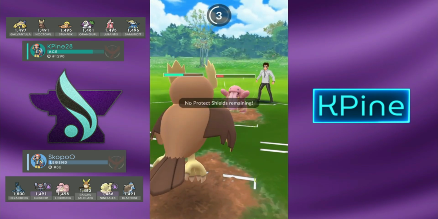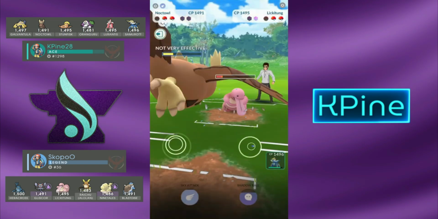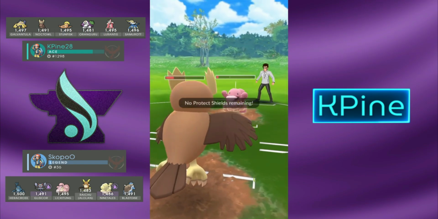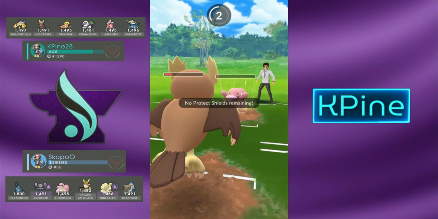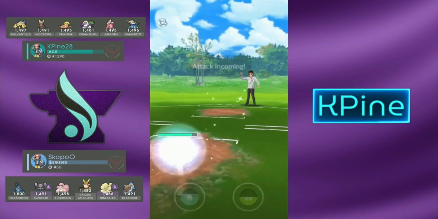And Lickitung's going to be throwing a Body Slam at my Noctowl. Noctowl will easily tank this. I'm going to load up on energy and try to catch the next Body Slam into my Samurott, but I poorly time it, and this one will be taking out my Noctowl, making me lose all that energy, where the Gliscor can now swap in and one-shot my Samurott with an Earthquake.